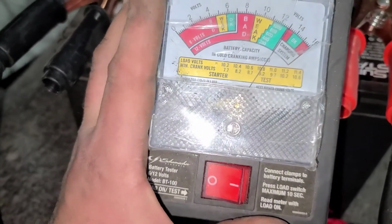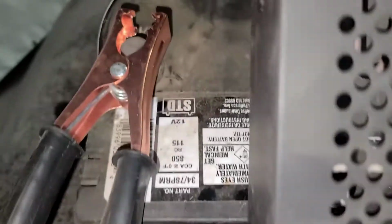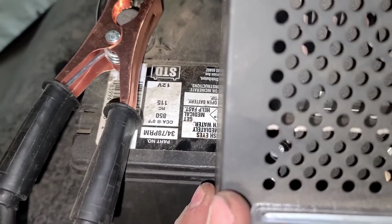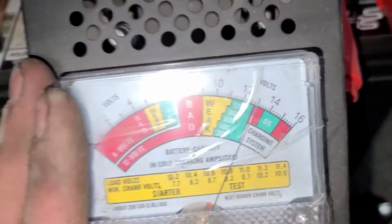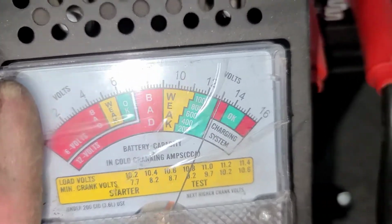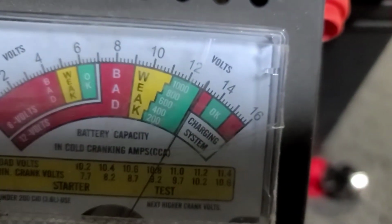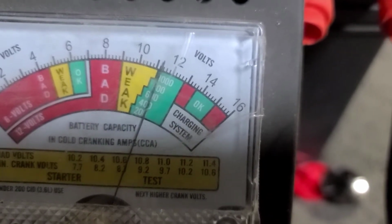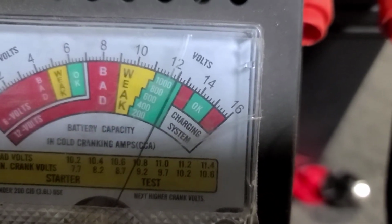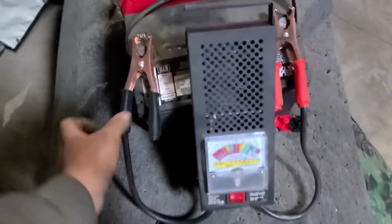I think it's five? No longer than 10 seconds. This is an 850 cold crank. Doesn't say what it is, regular crank, so we'll see. Of course, I'm trying to get rid of the glare here. Alrighty. Well, yes, it does show about 850, but it's showing 13 volts. That's a crock. I don't care who you are. And maybe this battery's the good battery. Maybe the other one's the one dragging it down. That could very well be.